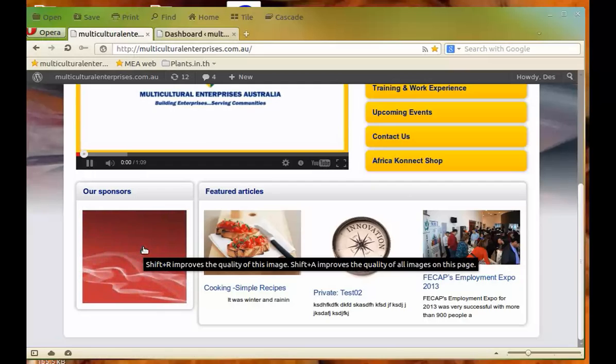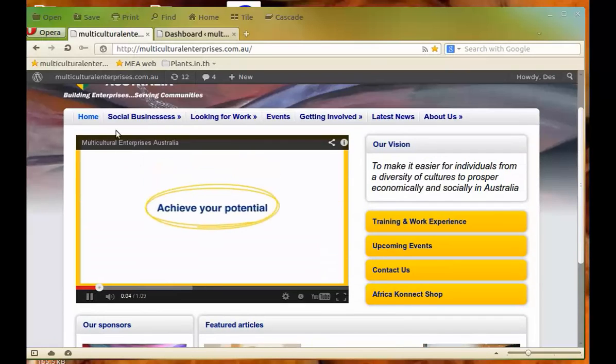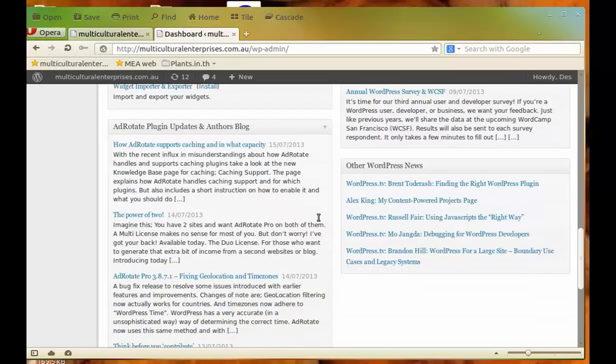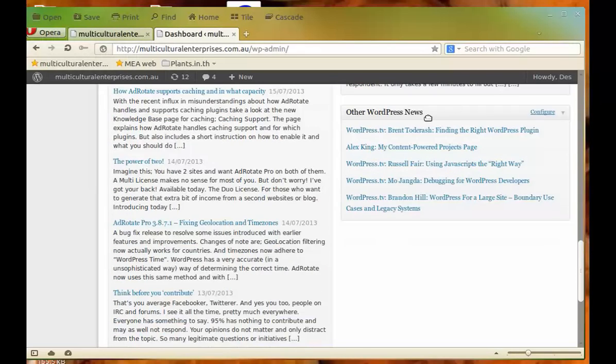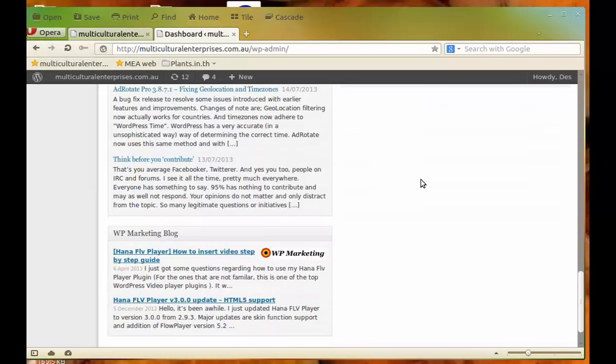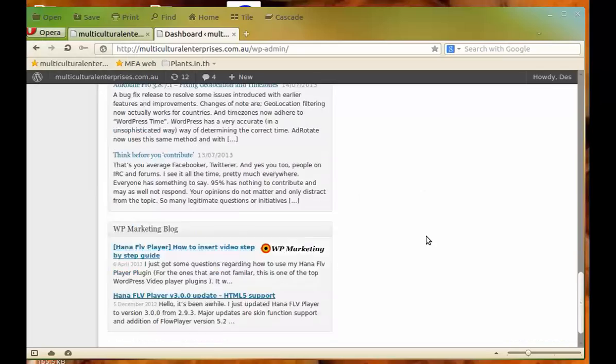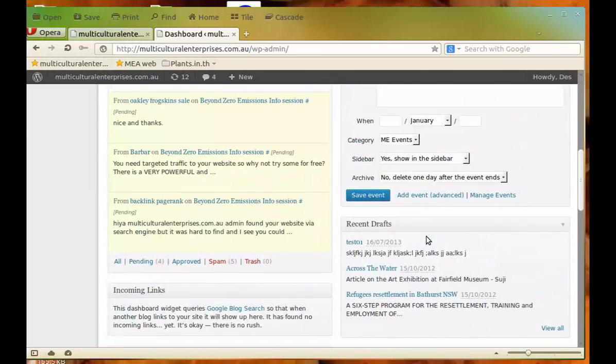That's the rotation of that ad. Okay, other WordPress news, general advertising with WordPress, so is this one. So that's pretty much the dashboard.